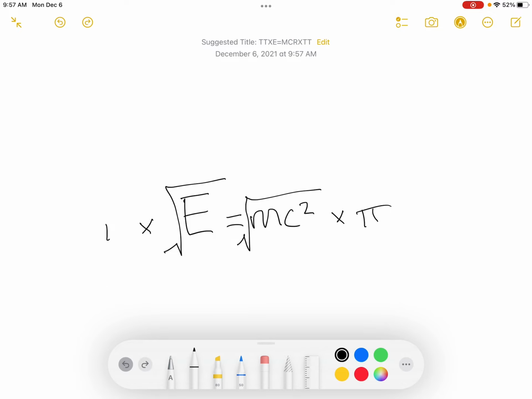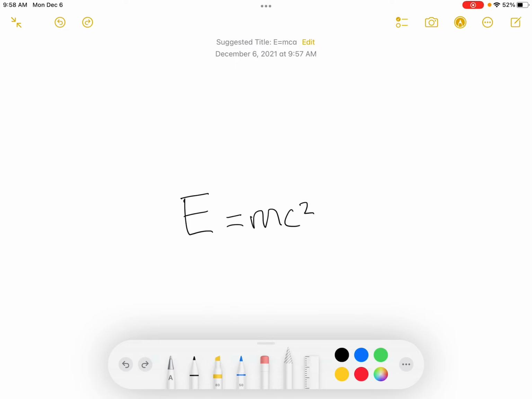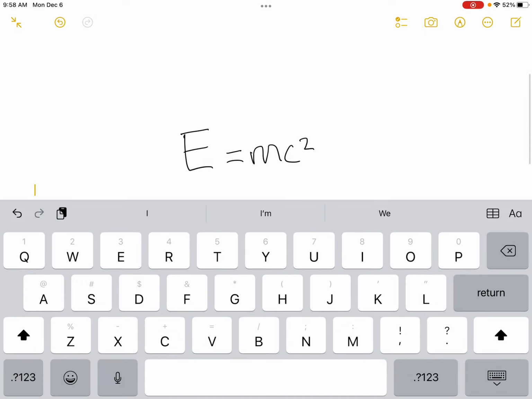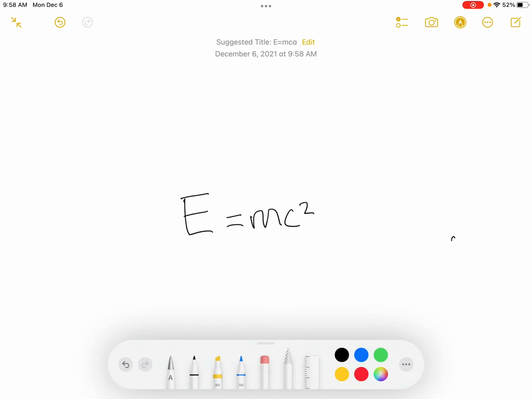Now, this is kind of a superpower. If we take that idea and use it to our advantage, it means that we can rearrange and manipulate this formula in all kinds of really fantastic ways. So let's take E equals mc squared, and let's say that we know what E equals. We know that E is equal to mc squared, which is mass times the speed of light squared. But what if we wanted to solve for m? Let's say we knew the other variables, and we want to get m on its own.